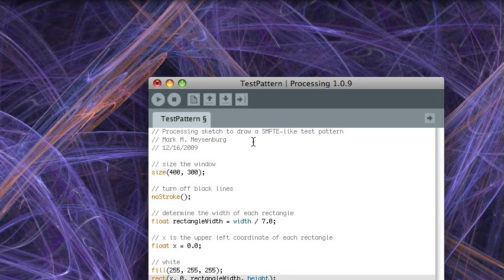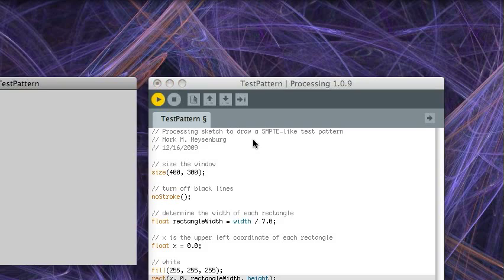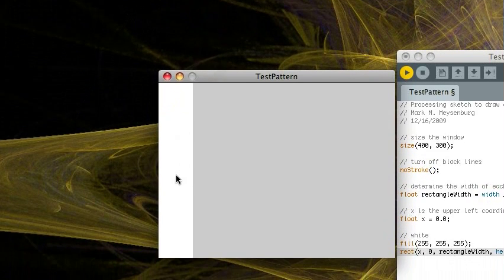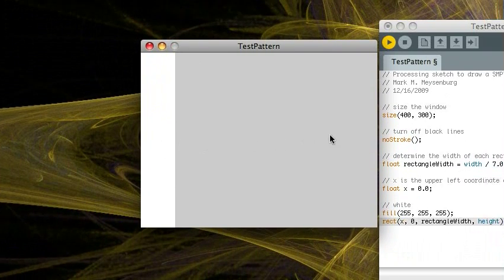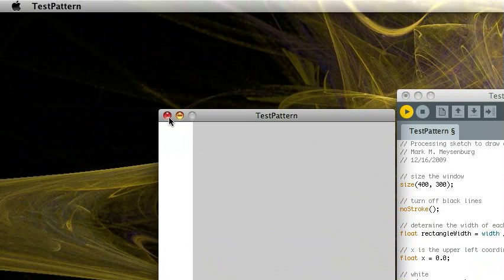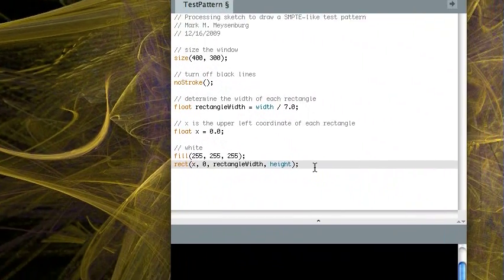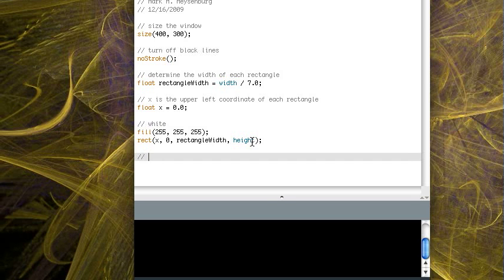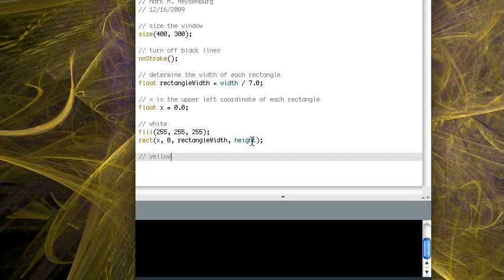Now if we test this real quick, you can see that we have our white bar. The rest of this hasn't been filled in yet, but we know that our white rectangle works. It's usually a good idea to test incrementally like that so that you can tell if what you've done so far works.